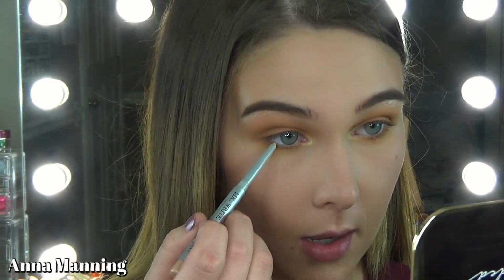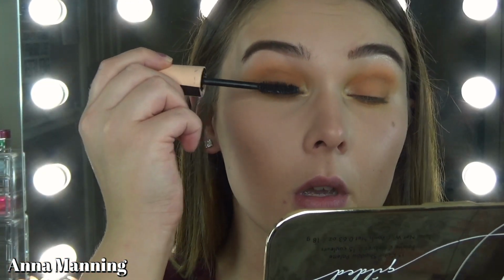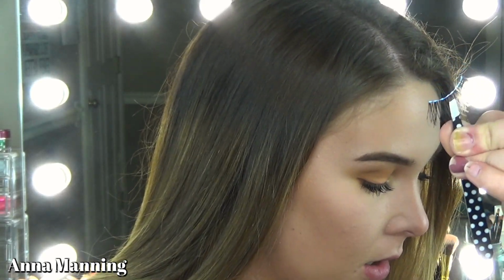Before I do mascara and lashes, I'm going to add a nude eyeliner to my waterline. For mascara today, I'm using one of my faves. It is the Total Temptation from Maybelline. I used to really not like this mascara at first, but the more I use it, the more I like it. And this is why I love her. Also happening today, I will be applying lashes. Of course, this is totally optional. The lashes I'm using today are the Wispy's 614s from Salon Perfect.